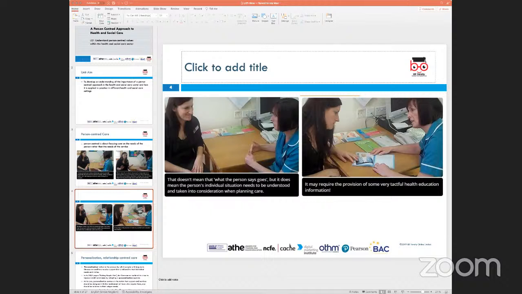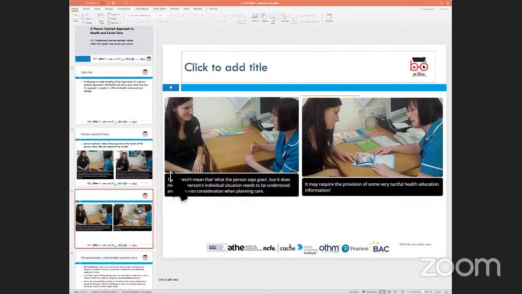Now, when we look at this as an approach, what we are basically looking at is what is called person-centered care. That means you're going to be providing individualized care, which is focused on what the patient's problem is and not generalizing the situation. So here you're understanding and respecting the unique preferences, needs or demands of the patient. Your focus is primarily on how to tailor the care, or the advice, or the information which is required, and provide that to the person who has come in and been seen.